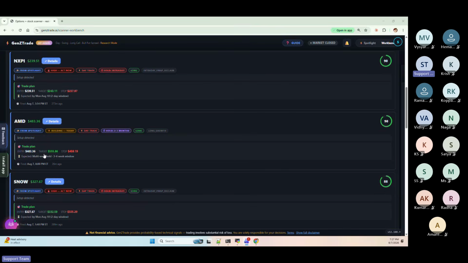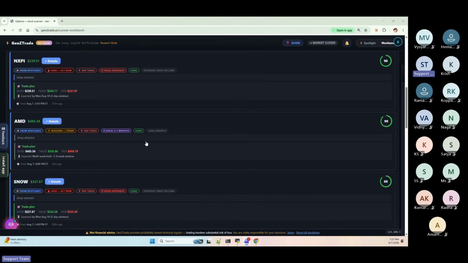AMD, is it a day trading? No, no, I mean AMD here. It is multi-day holding. It says multi-day hold, 3 to 6 weeks window, right? So here a 2 days window and here a 3 to 6 weeks window, right? So you need to see a little bit of detail just to make sure you understand what trading strategy you're taking. And I'm open for feedback. We can always optimize, and you can always give me feedback. So I think this would be a better way, we can make a change. But the way it is designed, I'm just walking you through that. Okay.